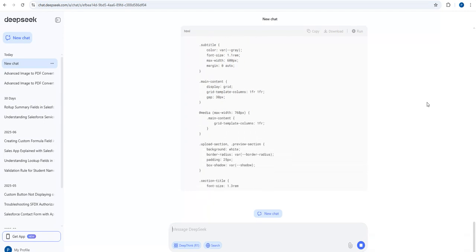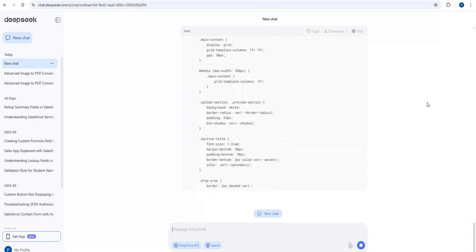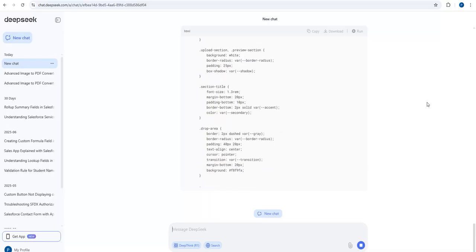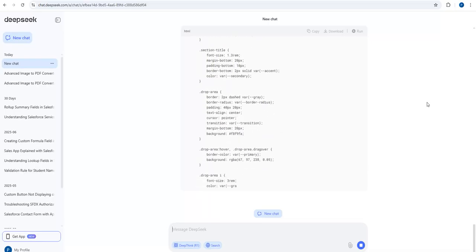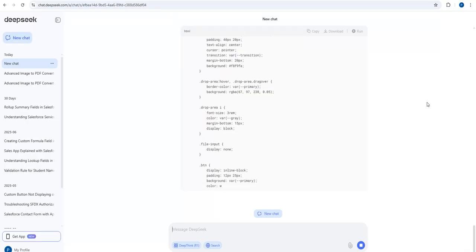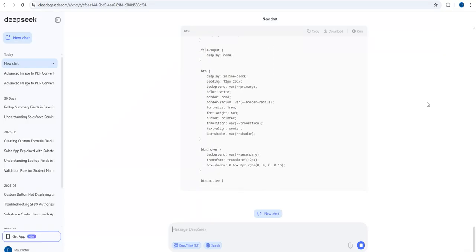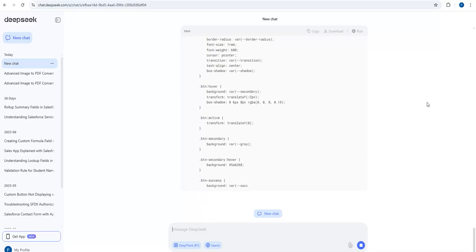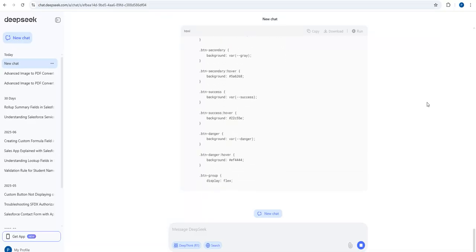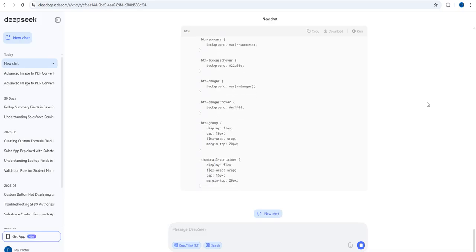All the nitty-gritties, all the syntax will always be handled by DeepSeek, and you just have to give a prompt and it will create it. Secondly, friend, you will also notice that you can create lots of tools by using such prompts with DeepSeek.